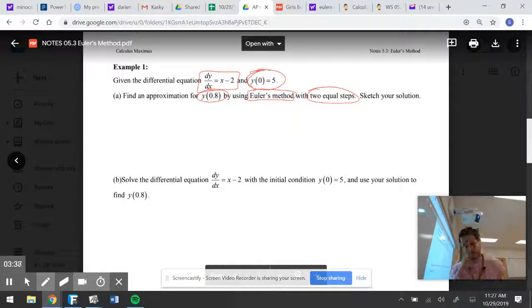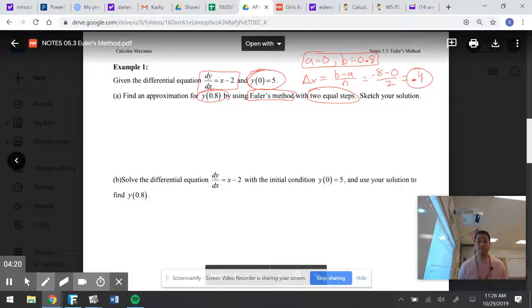Well, 2 equal steps. In order for us to have 2 equal steps, we want to know how big those steps are. If you think about it, they give me an initial x value of 0, so I'm going to call that a equals 0. And we want to get to what? b equals 0.8. So we want to know how big these steps are, and we're going to call that our change in x, because we go from x equals 0 to x equals 0.8. Our change in x formula from here on out is going to be b minus a all over the number of steps. So for this particular problem, it would be 0.8 minus 0 all over 2. So my steps are going to be 0.4 because they're going to be equal steps.